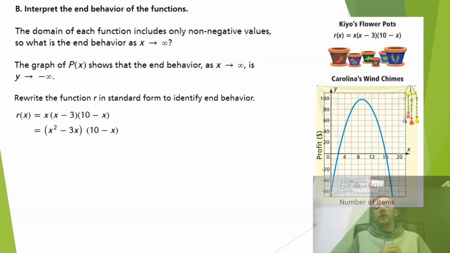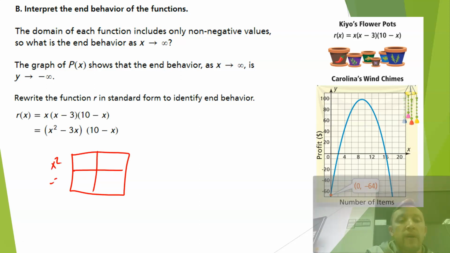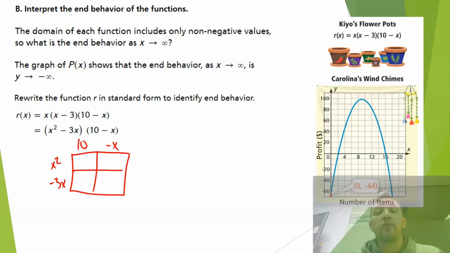So then we'd have x squared minus 3x times 10 minus x. Now what we're going to have to do is that box method. So I'm going to multiply x squared minus 3x times 10 minus x. Now we could leave it like that. Personally, I would switch it around to write negative x plus 10. But if you don't want to worry about making some common mistakes, you can just leave it like this, and we'll put it in standard form in just a second.